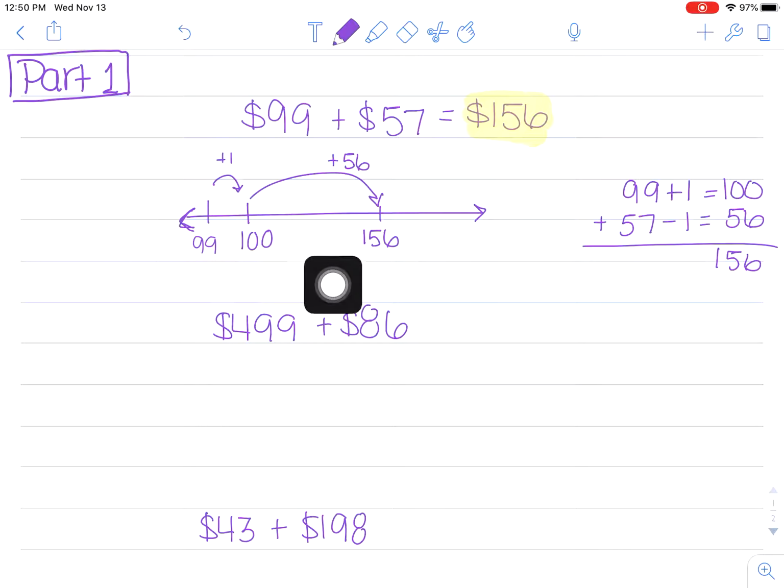And this is a number line. It's not a double number line. It's just a number line. And I am showing the give and take strategy. And I'm also showing the give and take strategy here as well. So we're going to be doing all of the problems this way where you're going to make a number line and then you're going to demonstrate the work and your thinking on this page. Okay? So let's go ahead and continue on.